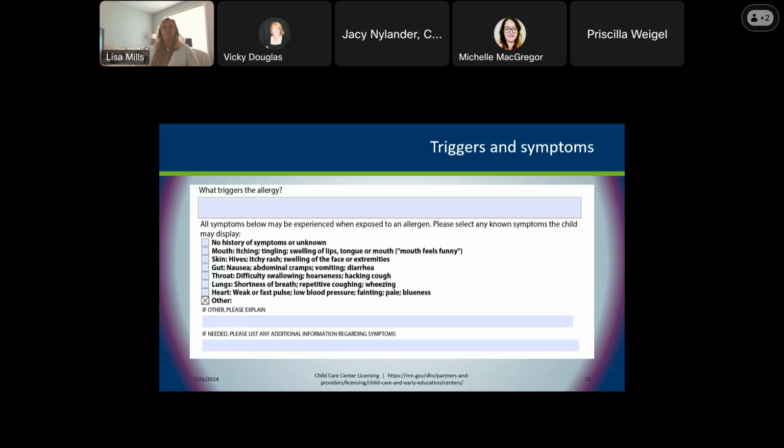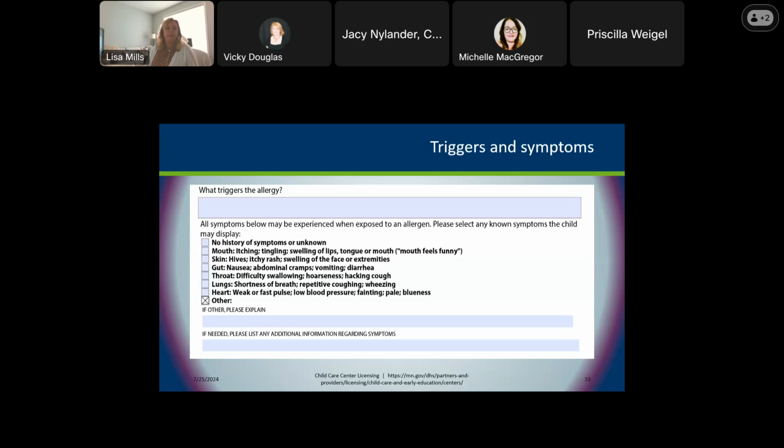And so after you fill out that open area about what triggers the allergy, you can check one of the boxes of the common symptoms that might appear, which could be any of these listed here: itchy or tingling or swelling of the lips.